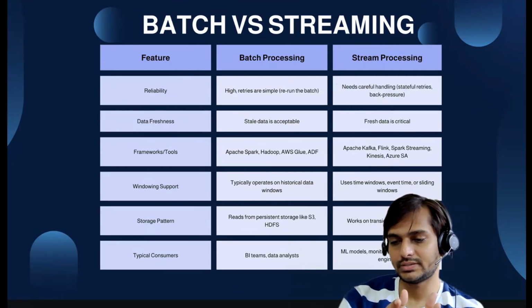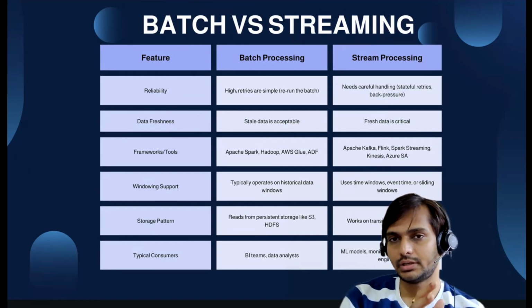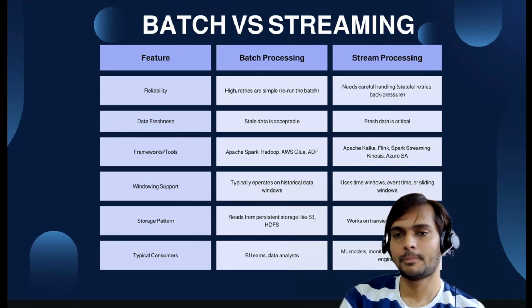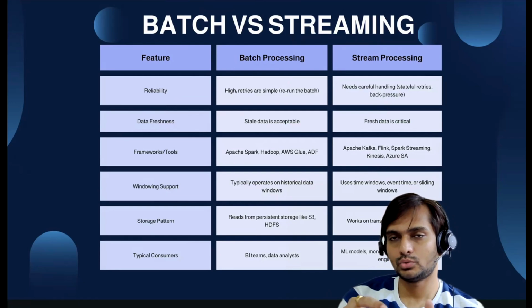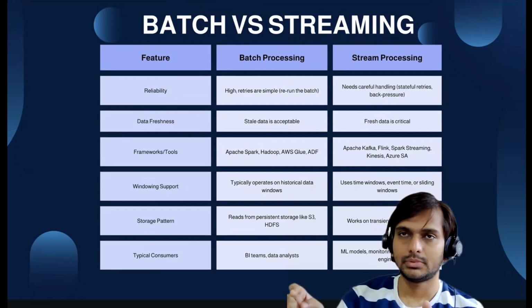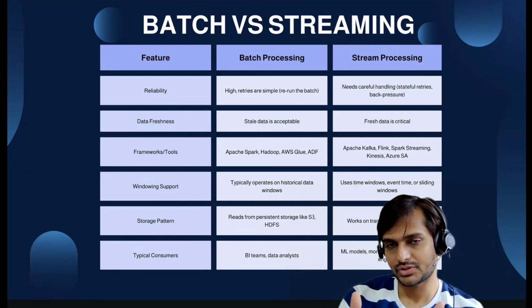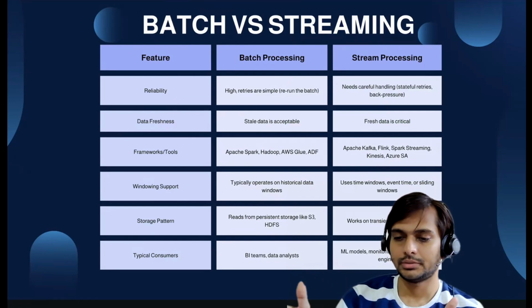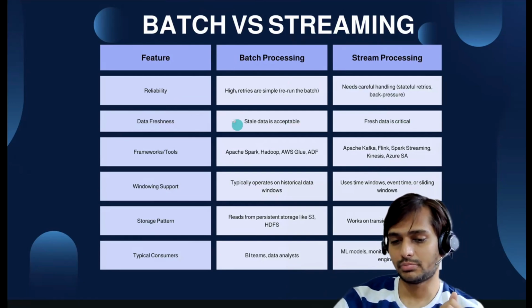As I was telling in the example, back pressure is nothing but what happens when you want to reprocess the data. Like you want to reprocess 1 week of data, right? So 1 week of data is stored in a stream, and suddenly you open up the stream. You can imagine how much data would suddenly start flowing, because your system is prepared to process maybe, for example, 100 transactions per second. But when you open up this stream, back pressure will come up, and it can impact the performance of the system, right? So then the reliability of the system might be compromised.